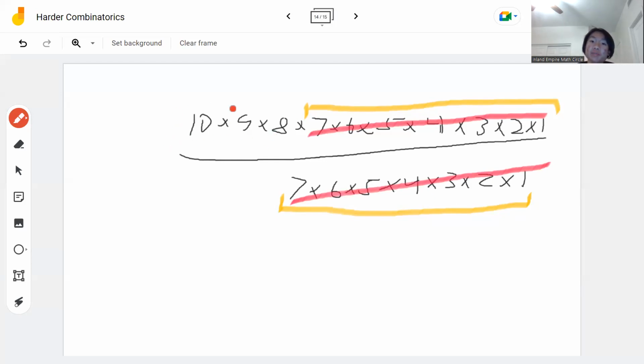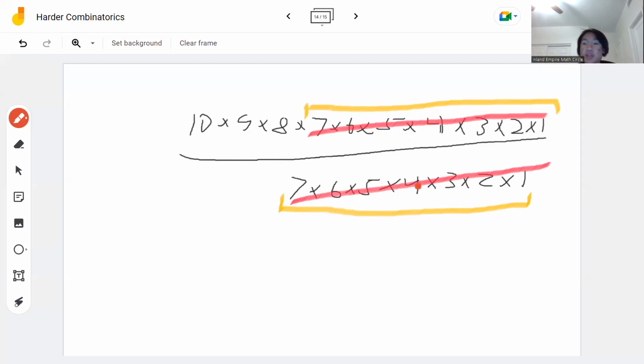And again, we have this because we're trying to choose 3 people out of the 10. Right, so we have 10 choices for the first person, 9 choices for the second person, and 8 choices for the third person. And we don't need to multiply any of that. If we multiply by any of these, that's assuming that we're choosing more people. Each one of these multiplications is another choice, but we're only looking for 3 people. So that's why I have to divide at the bottom here. But again, you don't have to use this equation every time.